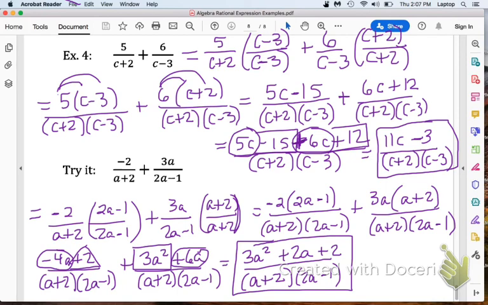We could also look back at this step right here and see that, even though we do have a factor of (a plus 2) and (2a minus 1), there's just no common factor between all of it that we could factor out when we distributed it and then combined like terms. So yeah, this numerator is non-factorable the way that it is.